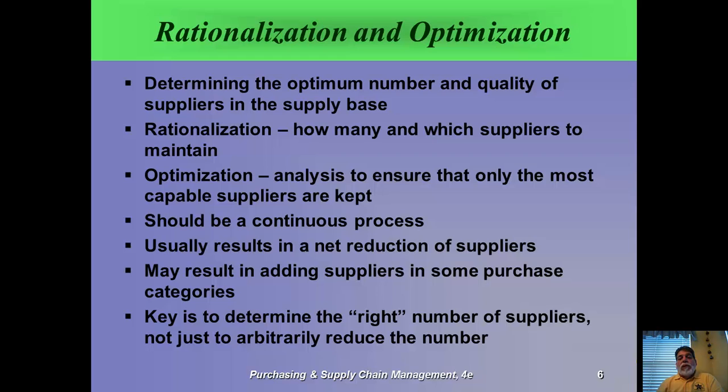Now, one of the things that happens is that there's a net reduction of suppliers, and that's because generally, with most companies, we don't need a whole bunch of suppliers. You want to have a smaller set of suppliers so that you can work with them on a regular basis. Now, in some cases, you may add suppliers. And with the bottom bullet, we're taking a look at what is the right number of suppliers. Again, Goldilocks. It's not too hot, not too cold, but just right, just like the porridge.